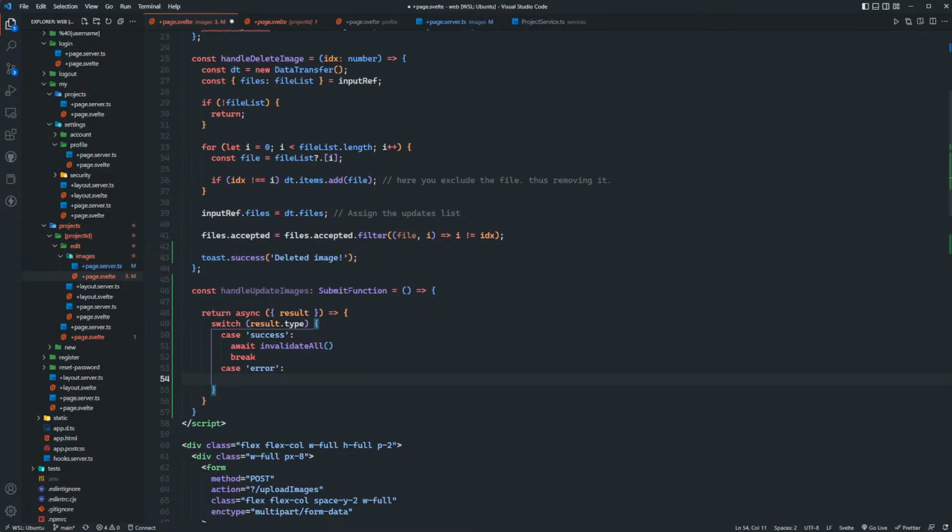I guess I could just say like, so if I use enhance, if I pass a callback, I think I have to handle all the other cases, right?